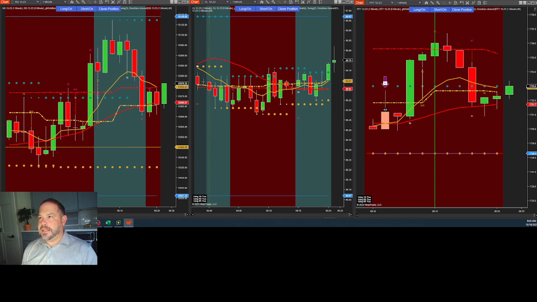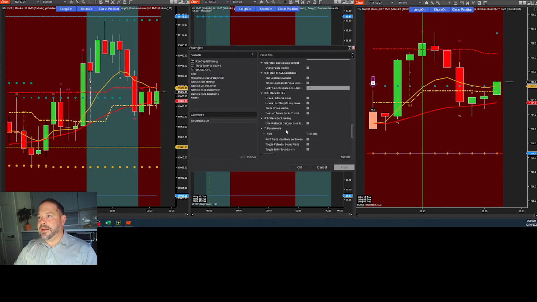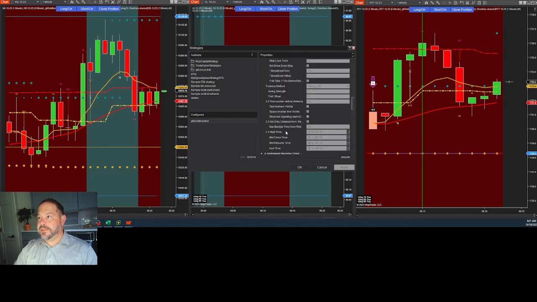Got it loaded, and then I also noticed that there was another zip file that had the templates for each one of the instruments for the ATM strategy, which is not really an ATM strategy. It's more of the template for the strategy that is in the back end that you're seeing. So I'll just pull up CL so you know what I'm talking about. These are all of the settings that are put into the system.